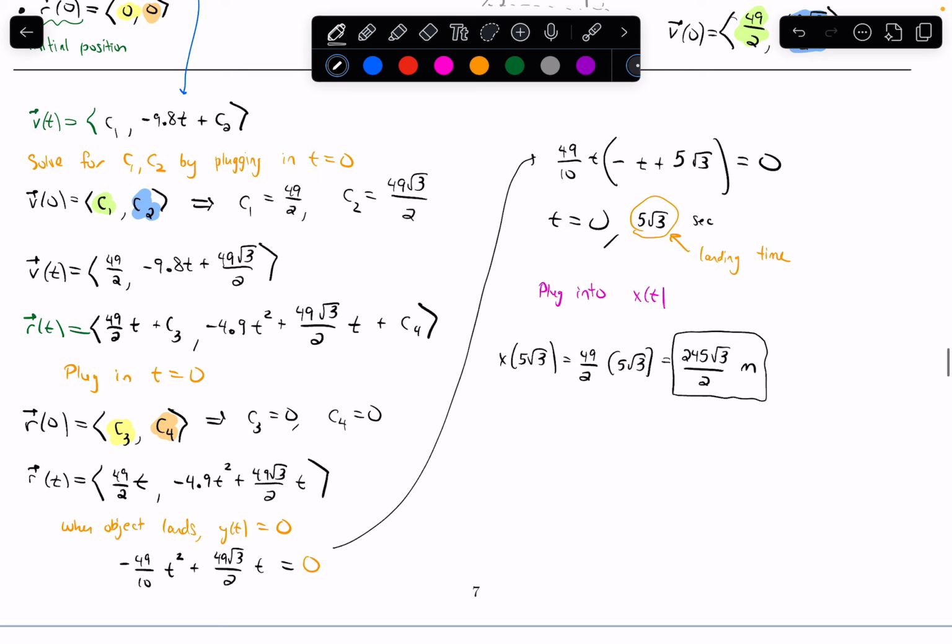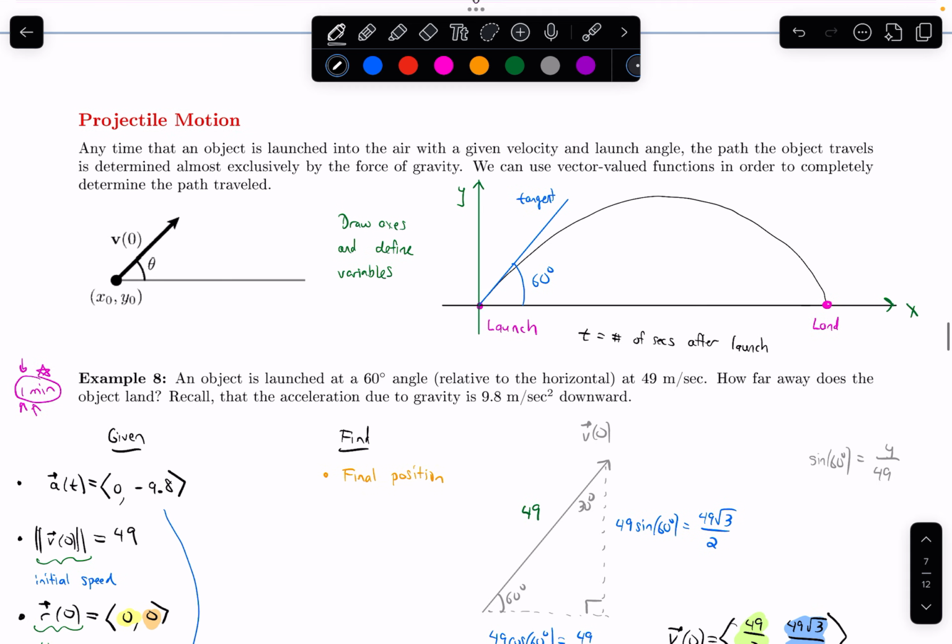So that is how we can solve a problem like this using vectors. If you've taken physics before, you've likely done problems like this. Maybe not explicitly using this notation, but instead thinking of your x component and y component separately, but it's equivalent to this. In our class, I want us to practice doing problems using this vector notation, because that is the thing that we are learning.